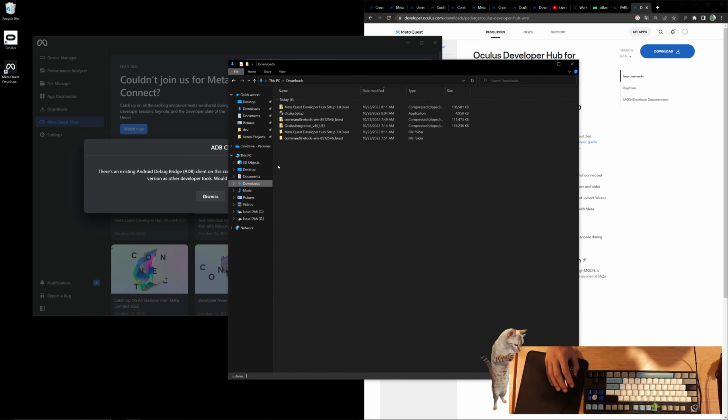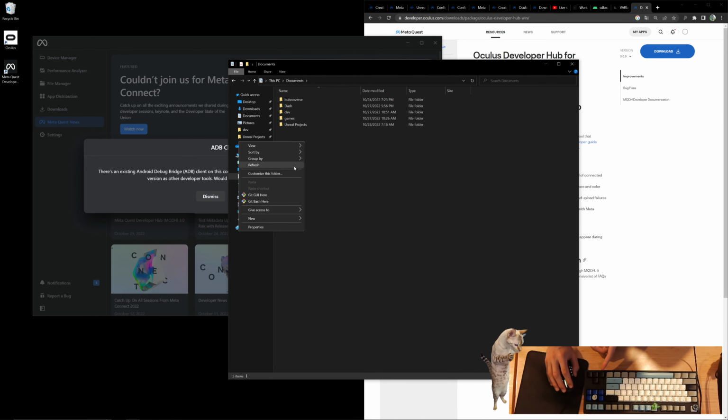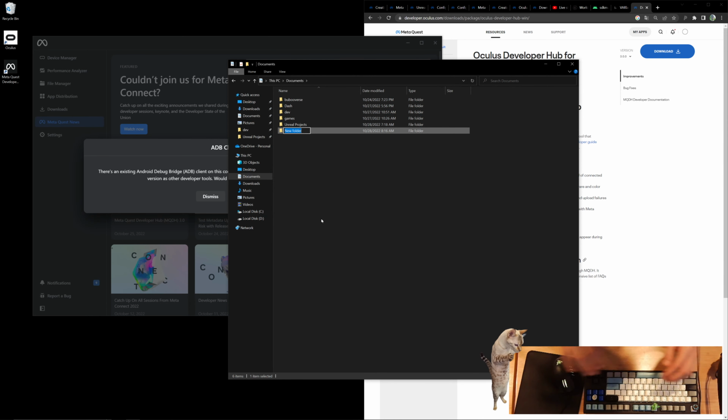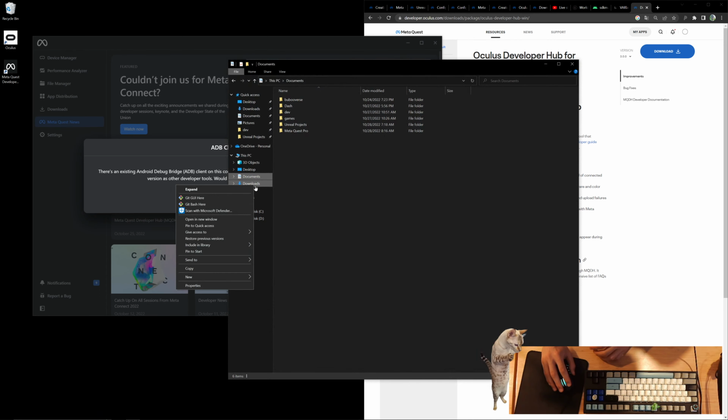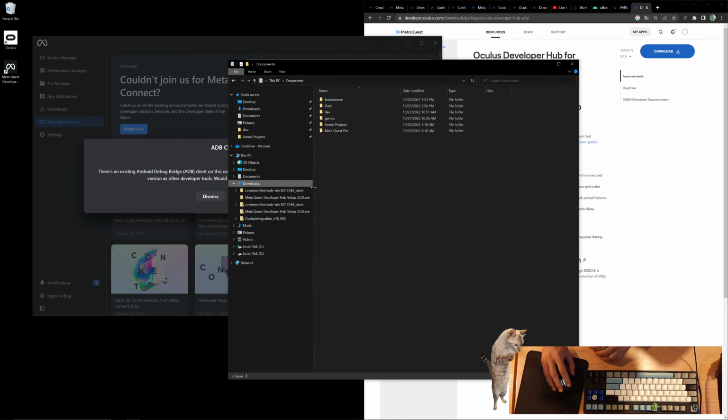So I don't want to have these things just in my download, so let's make a folder here. New folder. MetaQuest Pro, and then let's open the downloads in a new expand.